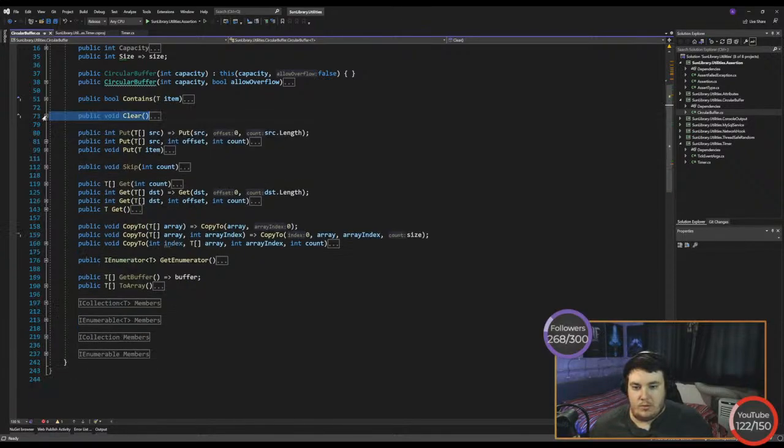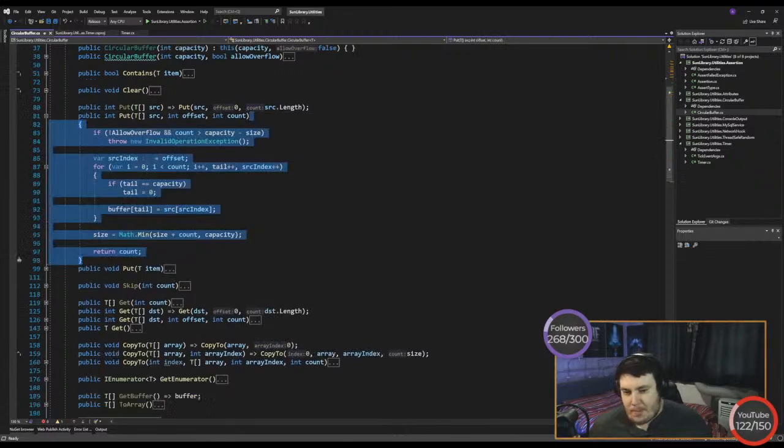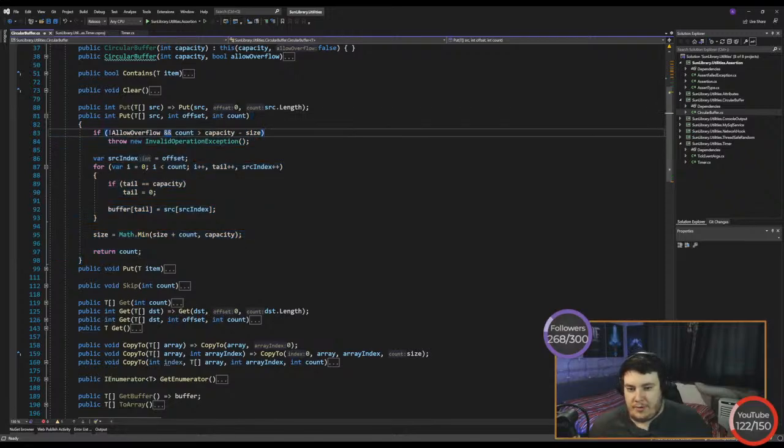Yep. Put. So put T, so source, 0, source length. Okay, if not overflow and count is greater than capacity minus size, throw invalid operation exception. Yeah.